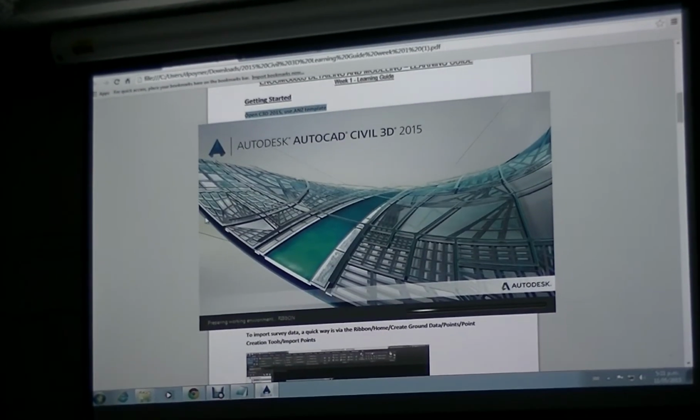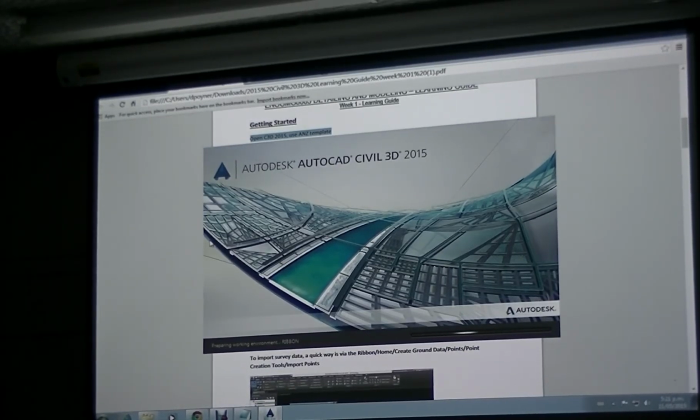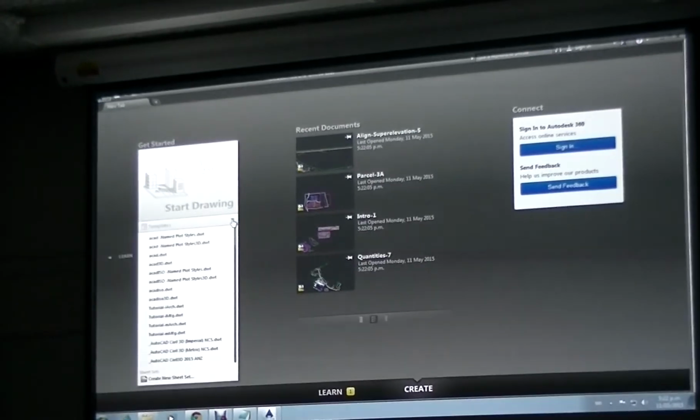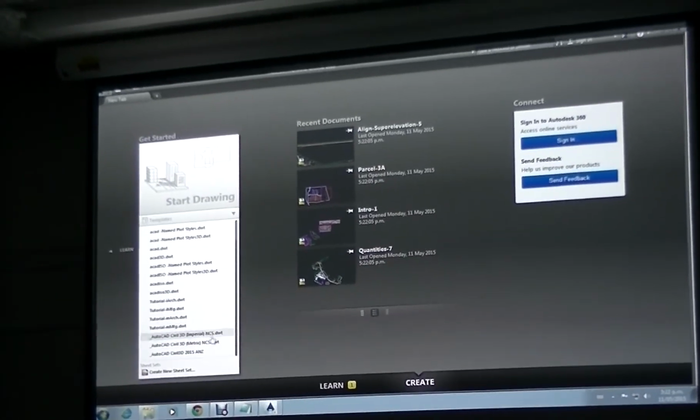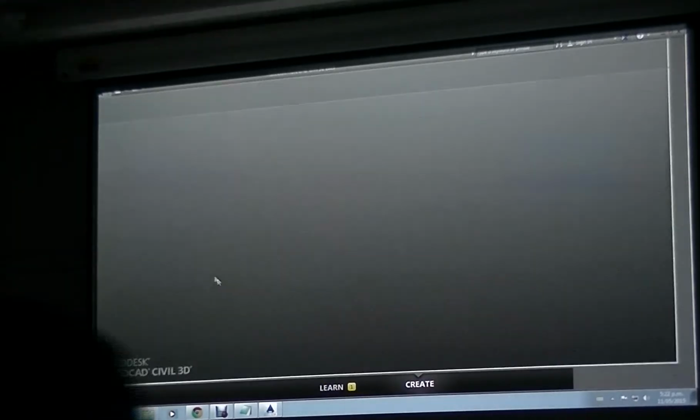Unfortunately at Unity it takes a fair while for these things to boot up. Civil3d is even slower than AutoCAD because it's a big program. It's about 4 gigabytes when you do a download. So if you are going to download it from home, you're going to be patient, okay? It's a huge download. Oh, there we go. It's just starting. Civil3d, 2015 ANZ.